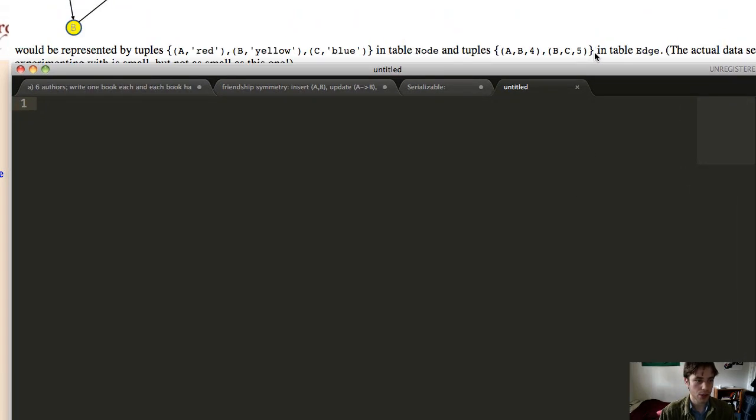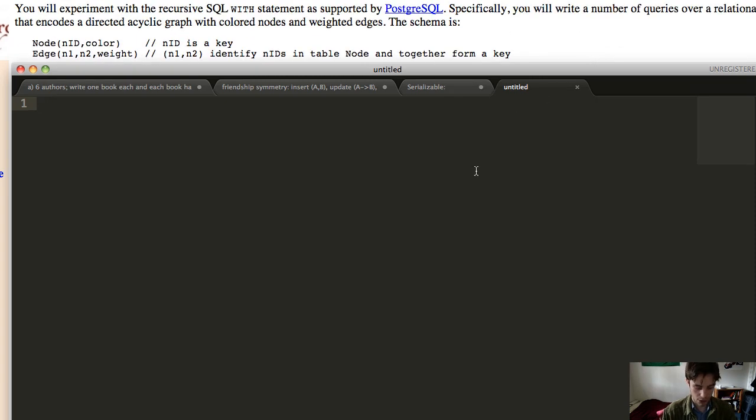And so just recall we have this schema: node with a node ID and a color, and edge with n1, n2, and a weight.